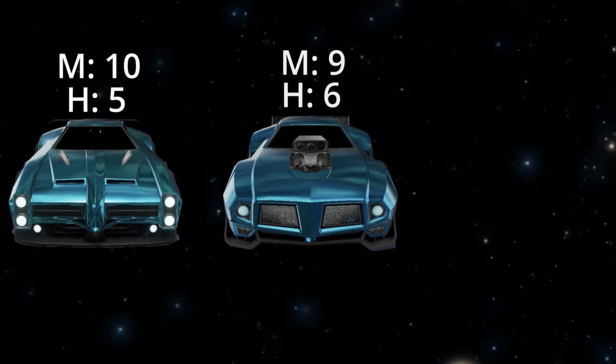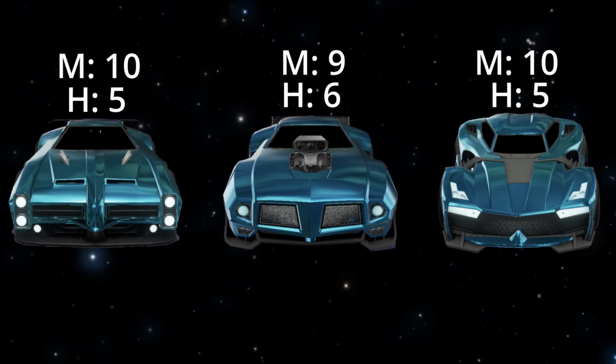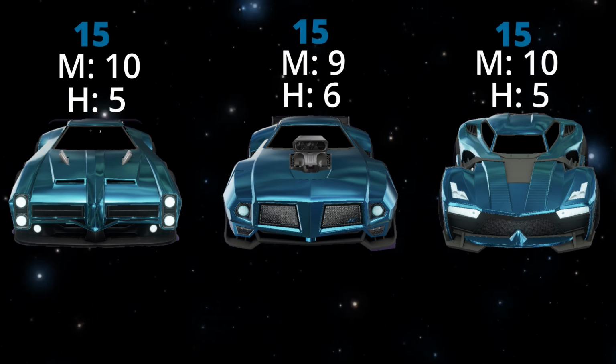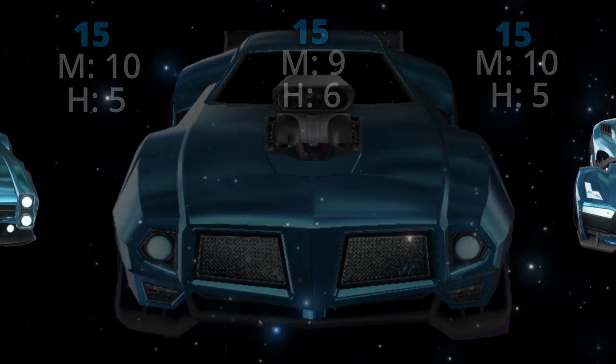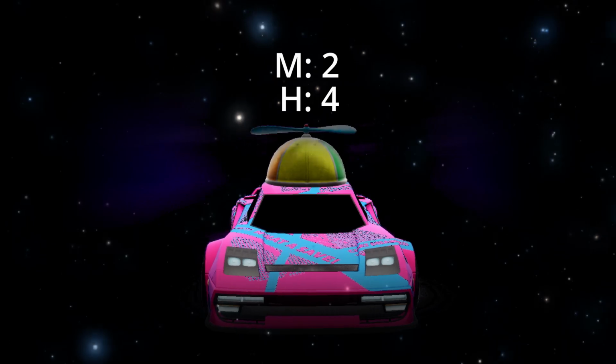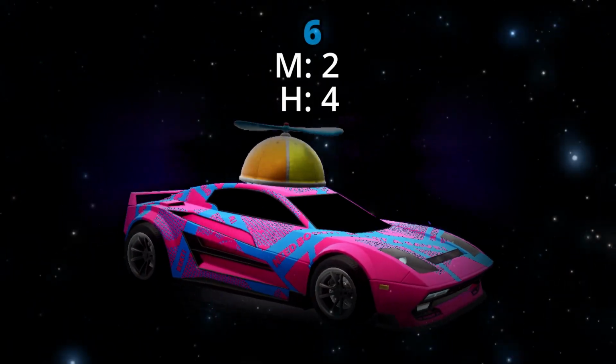Honourable mentions have to go to the Dominus GT and the Breakout Type S, which all very narrowly missed out on top 3 spots with overall scores of 15. And a dishonourable mention goes to the Diestro, which is by far the absolute worst car in the game, getting an overall score of just 6.